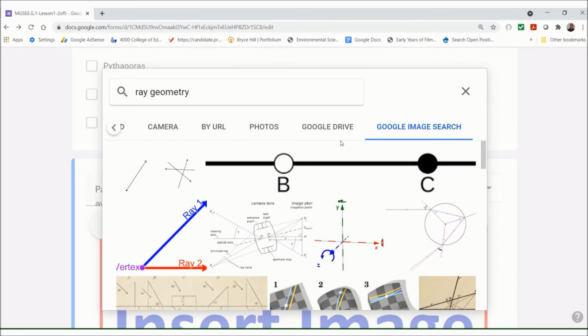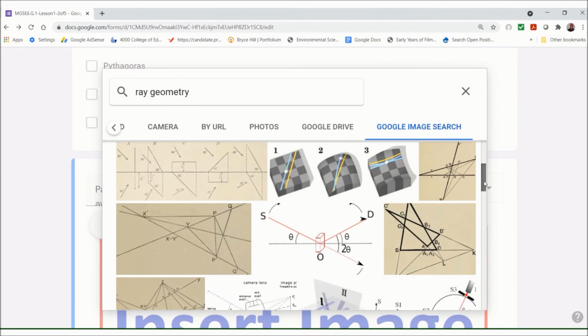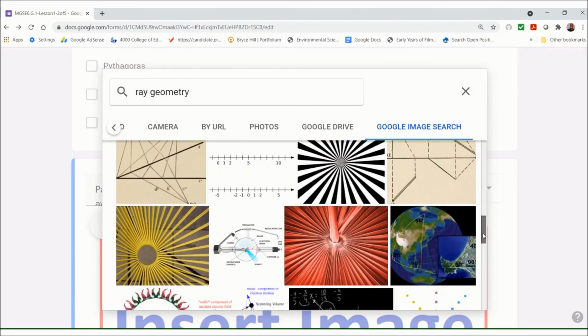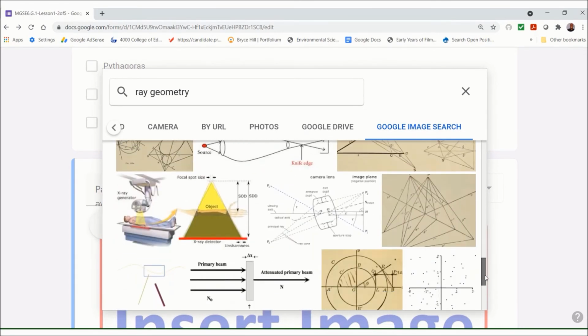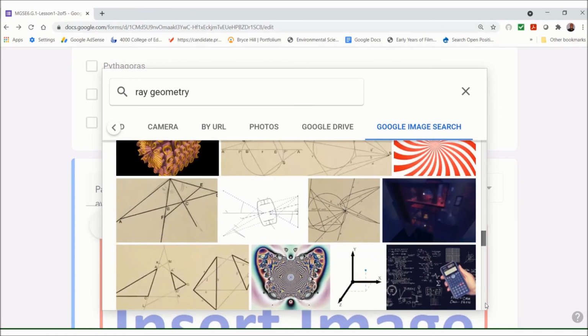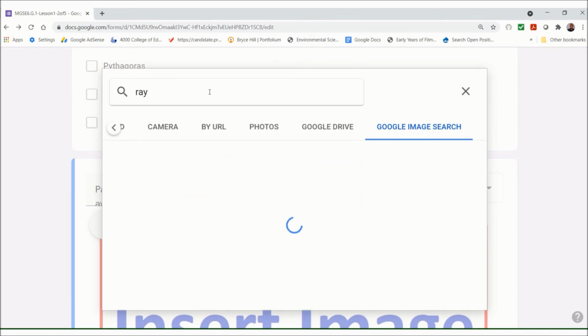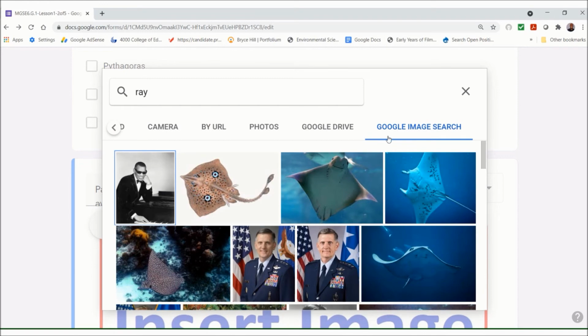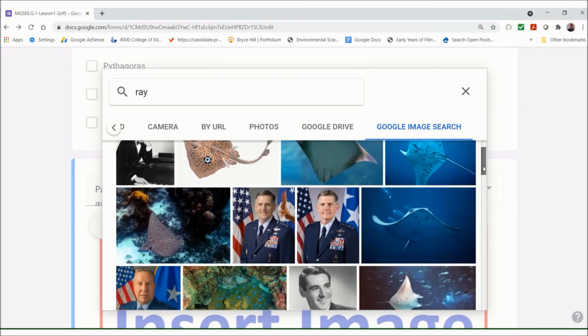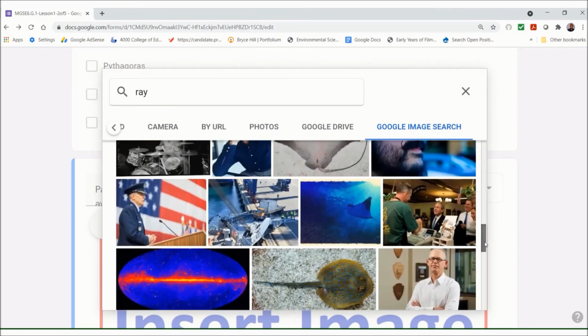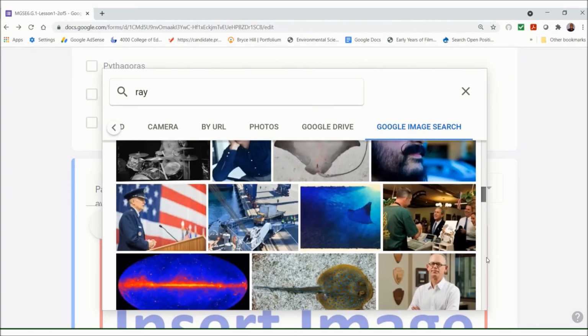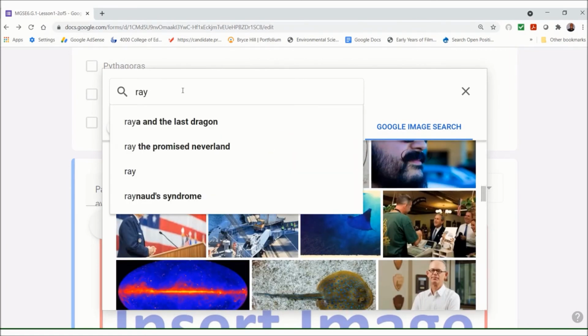When I put in Ray, it gave me one that I've already used before, but we're using that definition for that visual cue for an angle. I didn't find another good example in here for Ray. So this is a beautiful way to explore with your kids, to have them come at it a different way. Now you have ray charge, you have stingrays. None of those are like the visual cues you need.